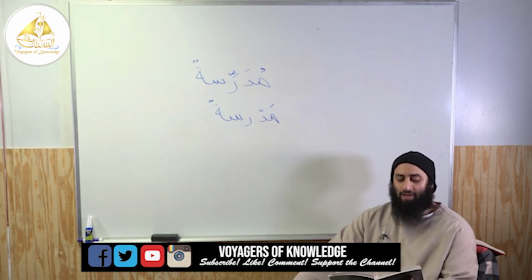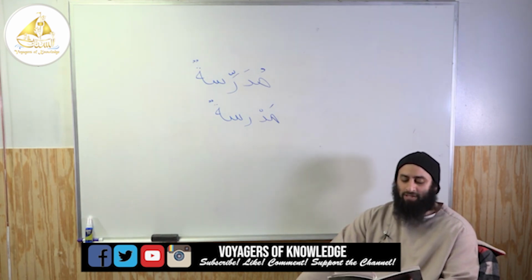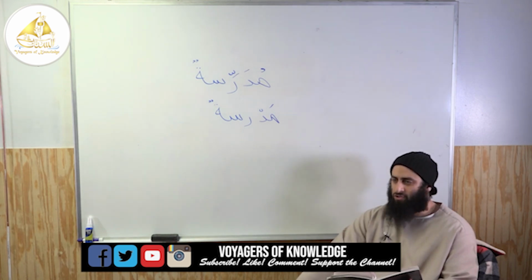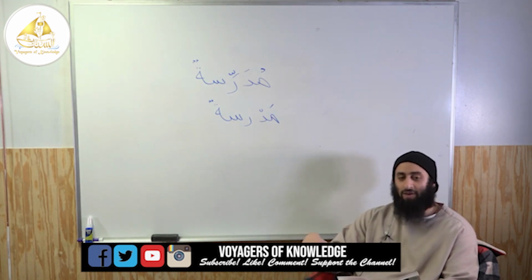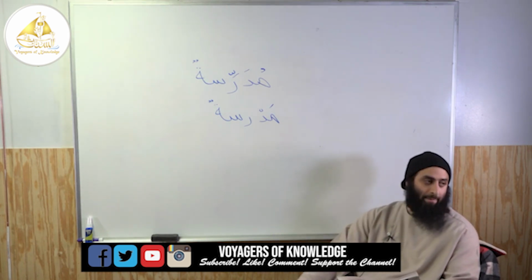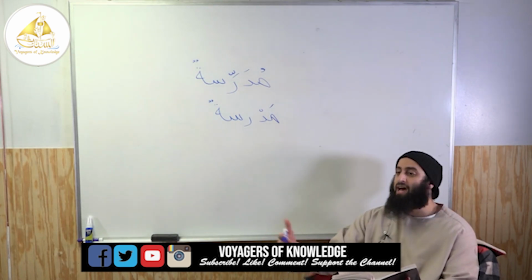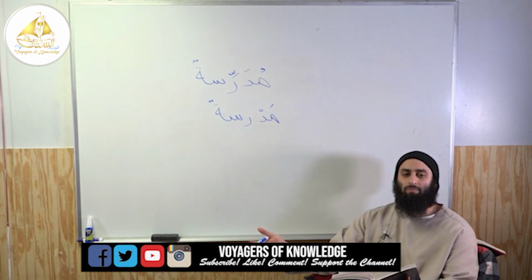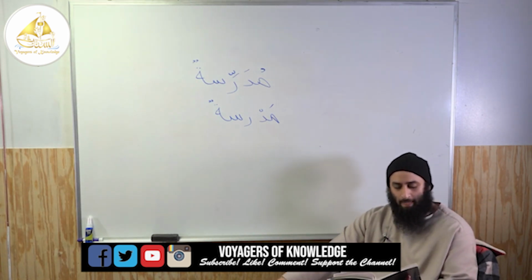Excellent. هذا الدفتر لك يا علي, and then he said, هذا الدفتر لك يا فاطمة. That's good. We didn't need to change هذا because it's still talking about the daftar. If we changed the daftar, then we would have changed هذا and made sure we said هذه. But we didn't need to change that because it's still pointing to the daftar, the notebook.